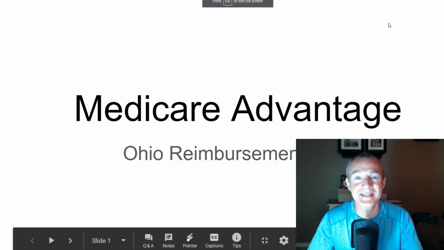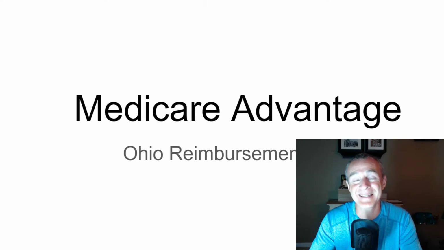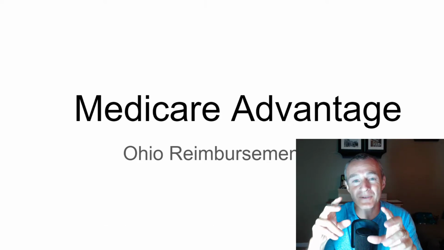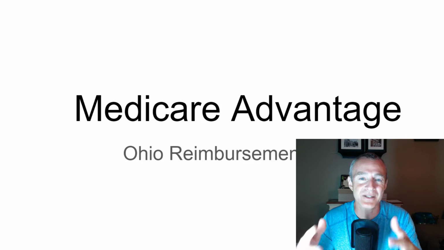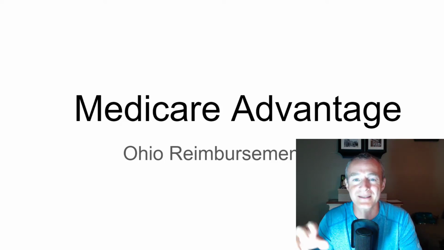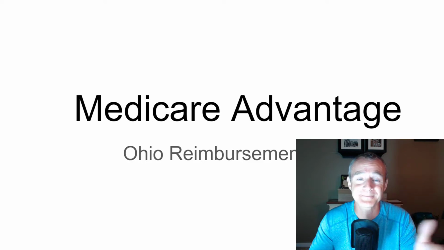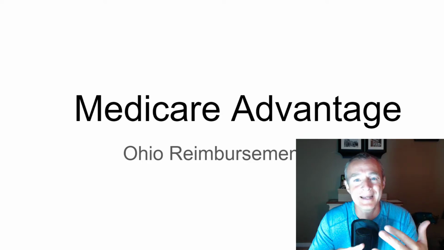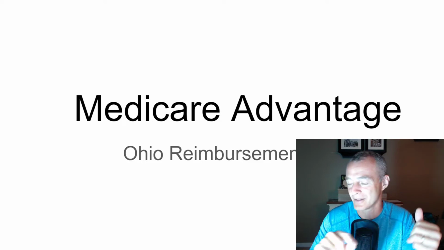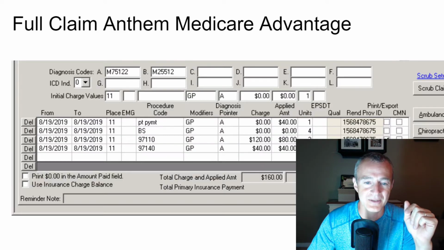Tony here. So in this episode, I'm going to take you through two real claims that have been processed through Medicare Advantage plans. You're going to see the actual reimbursement, the actual adjustments placed on the claim by the insurance company. You're going to see the patient's coinsurance or copay, in this case a copay, and what they're paying. Now, one is an Anthem Blue Cross Blue Shield Medicare Advantage plan, and the second is a Humana Medicare Advantage plan. So let's jump in and take a look.